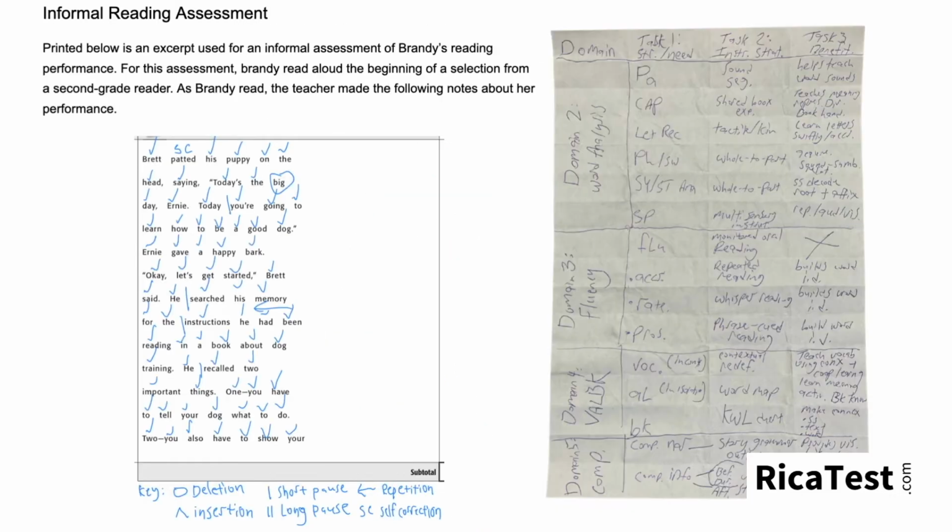Now I'm going to make a little note to myself on my map to indicate any findings. If you're the type of person who can just remember everything that you think, maybe you don't need to make the notes on your map, but making notes as I go along helps me remember the who, what, when, where, why, how. I'll mark either the strength or the need and just where it came from. So here would be the IRA, the informal reading assessment.